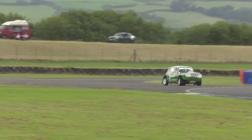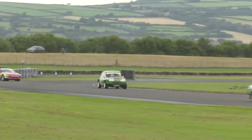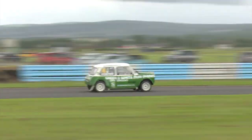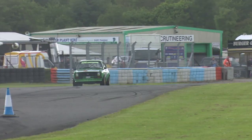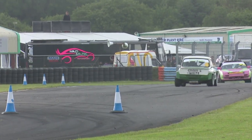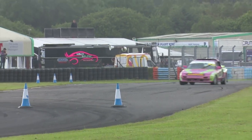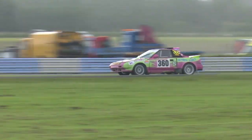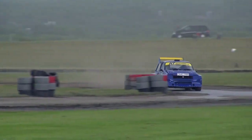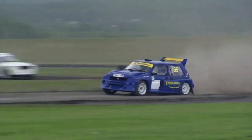Down to the hairpin, there's Paul Easterbrook in the Toyota MR2, and further up the road is Lance Foster in the green and white Mini Spares Mini Club car. He's only ever raced Minis, the XE and Sandwith car, and it goes very, very strongly in Lance Foster's giant-killing hands. He's chasing after the Mark II Escort that absolutely dominated Rallycross in the late 70s and early 80s, going back to the days of John Welch and Tony Drummond among many, many others in Mark II Escorts having great success in the UK, and Martin Skanker in Europe.